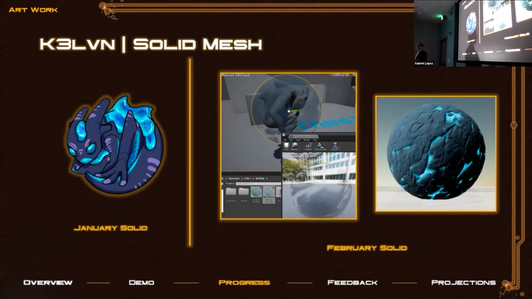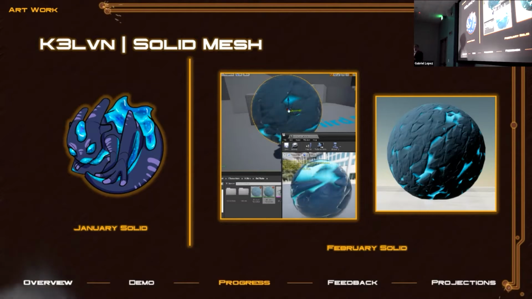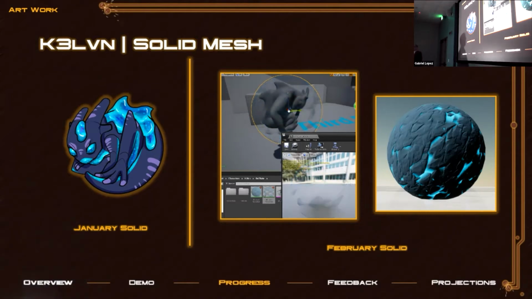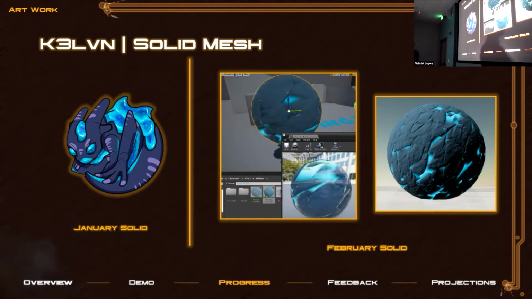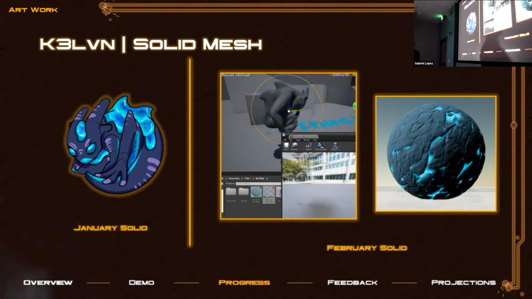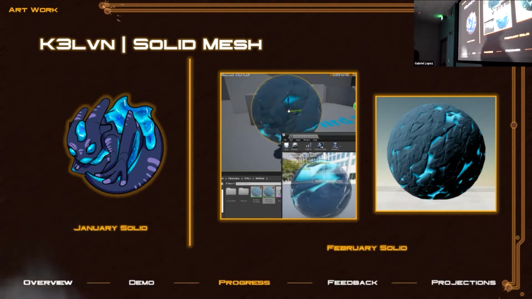In the past month, we were also able to get a mesh and weave transition for the solid state. So right now he is solid and he glows, and we're really pleased with where he's at currently. Going forward, we will make him look a little bit more frosty. We might be able to see the player within through some frosty, icy kind of gaps. But so far, we're really pleased with how it looks.